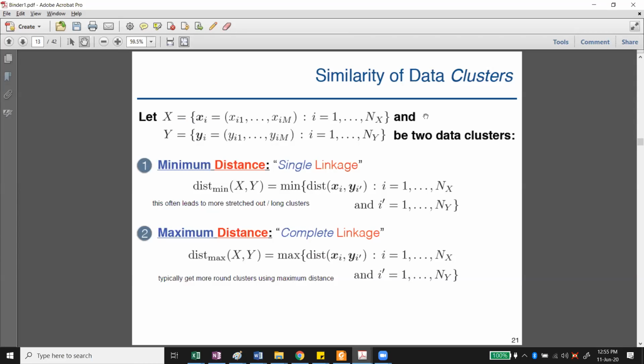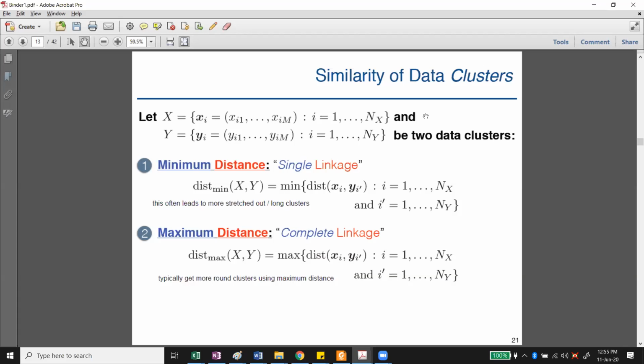and come to how you can actually measure similarity of different data clusters. So earlier, the similarity and distance measures we saw are basically for measuring similarity or distances between different observations, right? Now here we are looking at how we can measure similarity between different data clusters instead, right?